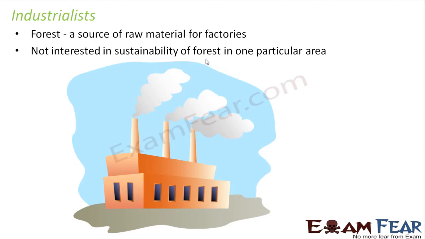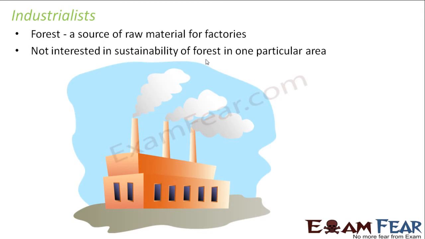They just want to expand their industries. They want to expand their factories. So they are not much bothered about the sustainability of the forest. For example, let us suppose forest is not located in one area, right? So there are different forests located in different areas. So now let us suppose that there is a factory which is coming up in some area X. So the industrialists will try to get all raw materials from the forest which is located near X.